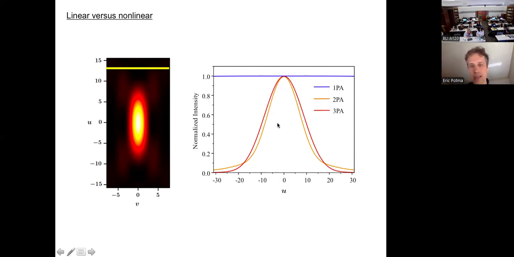Now, if you do 3 photon excitation, you get the following. You see a slight broadening. That is what we expect based on the wavelength argument. So you seem to be worse off. But there's a very important difference, because if you go to the tails, you see that this 3 photon excitation falls off way quicker than the 2 photon. And that is extremely important, because this is the so-called out of focus signal generation efficiency, which is much lower for 3 photon than for 2 photon. So that means, to make a long story short, that 2 photon excitation you can use for sectioning, but the out of focus light is higher than for 3 photons. Okay?